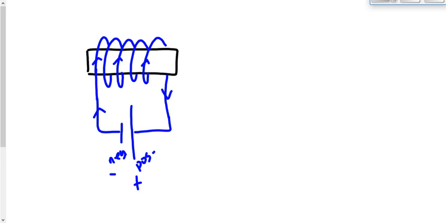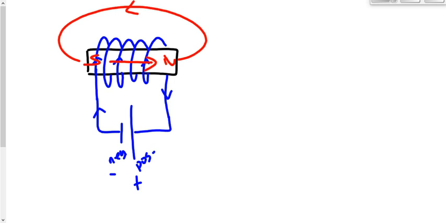So that means that the magnetic field, and listen carefully because this is a little bit tricky, that means that the magnetic field inside this coil points to the right. If inside the coil it points to the right, this would be a south pole and this would be a north pole. Because remember, outside, the magnetic field goes from north to south. Inside, it goes from south to north. So we've just established the polarity of this coil simply by putting our fingers on the word front, looking at the word front, and recognizing that our thumb points to the right, inside the coil.